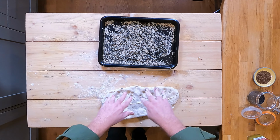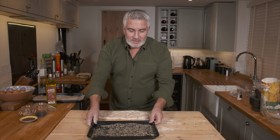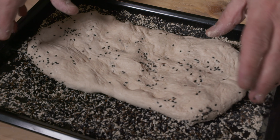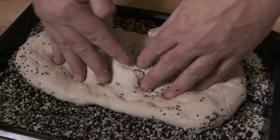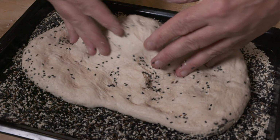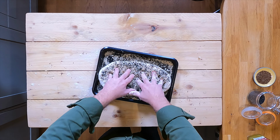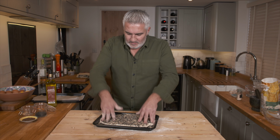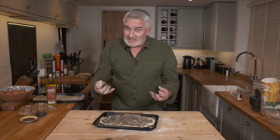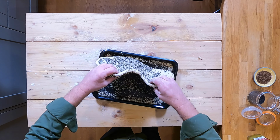And again, it's quite therapeutic this actually. Get your dough, pop it in there, push it down, doing the same thing, trying to flatten it out again. What's happened, because it's wet, all the seeds are stuck. Do the same thing underneath. You can smell the masticha, and the masticha and the seeds are releasing all their flavour now because it's hot water.